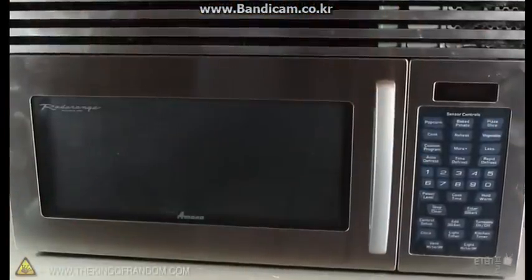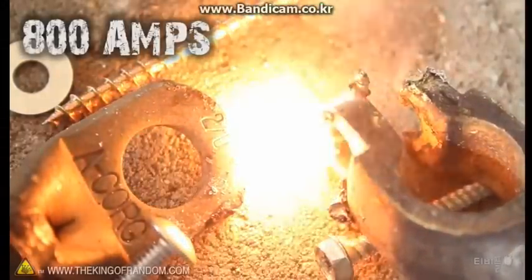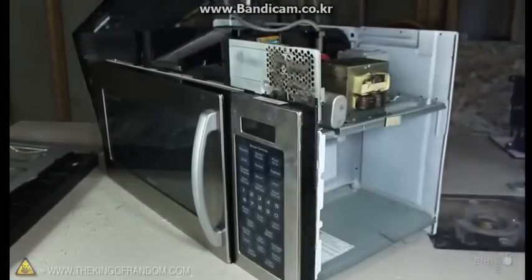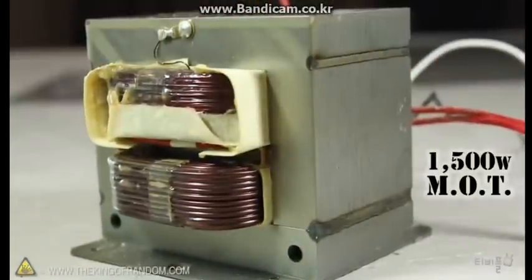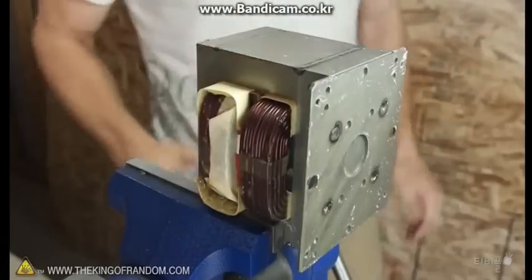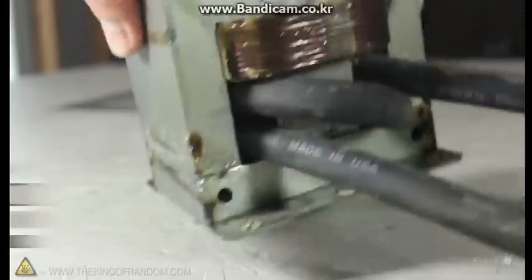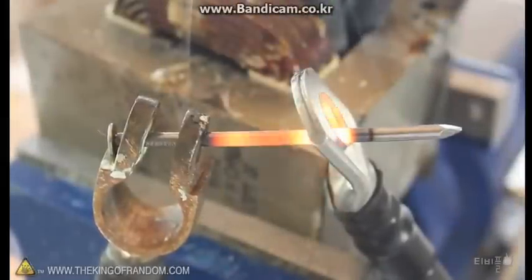With some simple engineering, you can turn a junk microwave like this into an electrical metal melter that'll pump out a shocking 800 amps of metal melting current. We just need to break inside to access the electronics, then locate this awesome piece of equipment, a 1500 watt microwave oven transformer. Now there are 2 coils on this beast, a primary and a secondary, and if we cut off the secondary and replace it with 2-gauge insulated cable, we've got ourselves an incredible device that'll melt metal in just a few seconds.